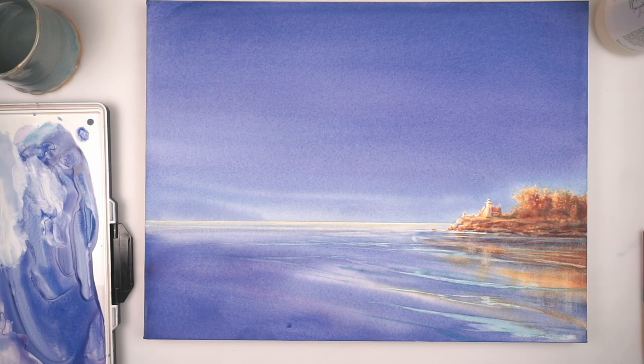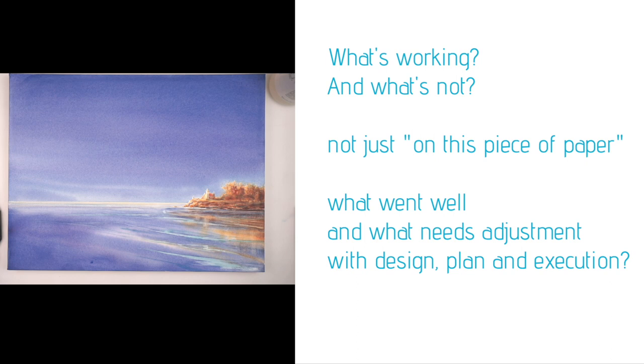start a new draft. Before I start the next draft, I want to take a moment to ask myself what's working and what's not. And not just in the sense of what do I like and what do I not like on this piece of paper, but also what went well and what might need some adjustment about my design, my plan for how to execute the painting, and the execution itself.